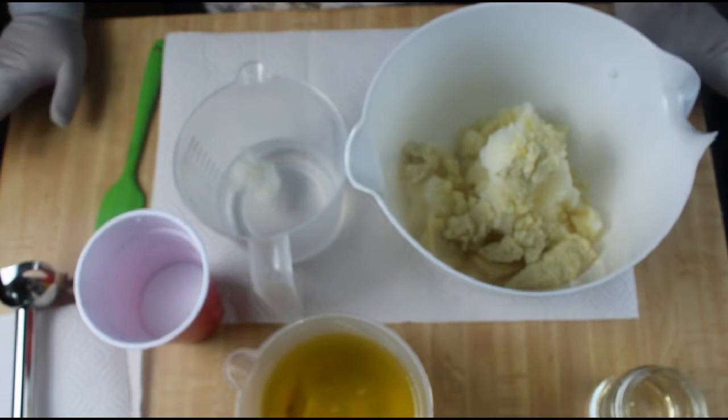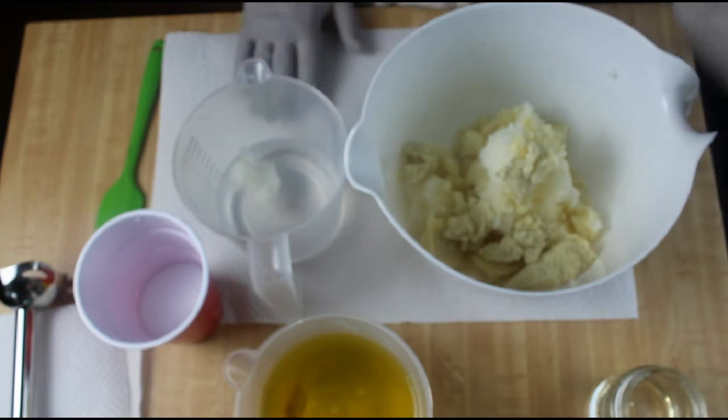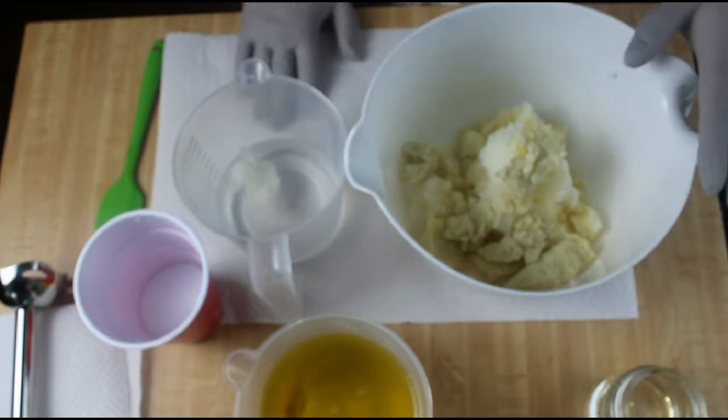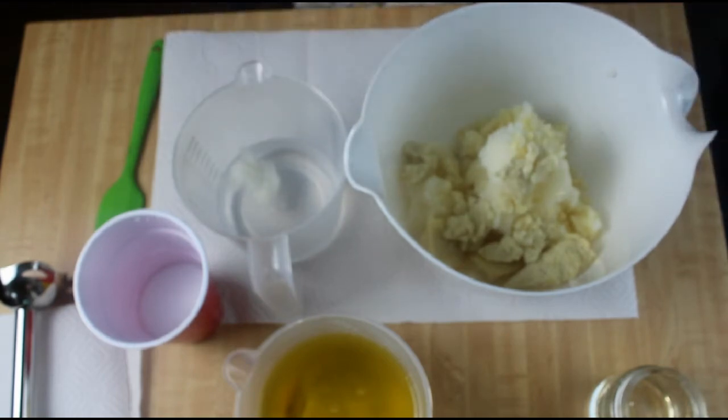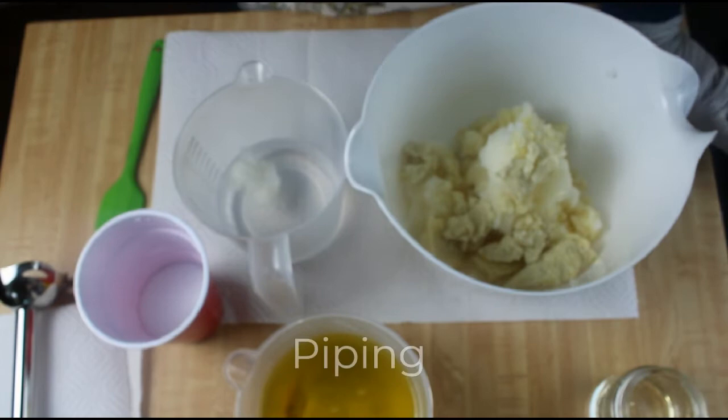So, I am going to do a little bit of a twist on that theme and make a Galentine's Day soap. I'm going to call it something like celebrate being single or celebrate singleness. And I will talk more about that theme when I have more time, like when we're soaping.